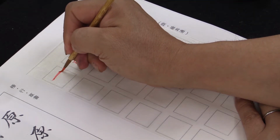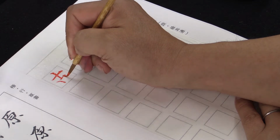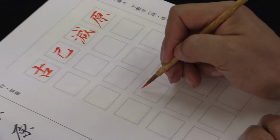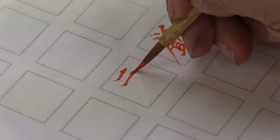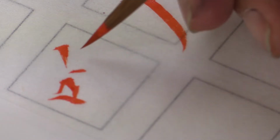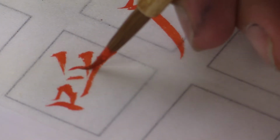Stop, go, stop, go, stop. Stop, stop, stop, go, stop. Stop is so important. Stop, go. Stop, go, stop. Stop, go. Stop. Kaisho style is like this.